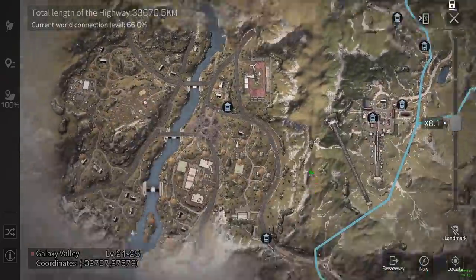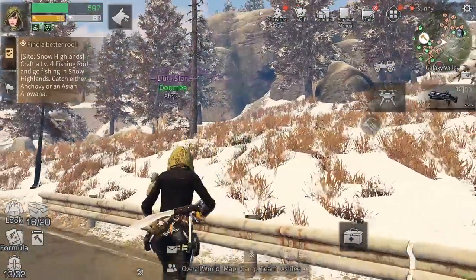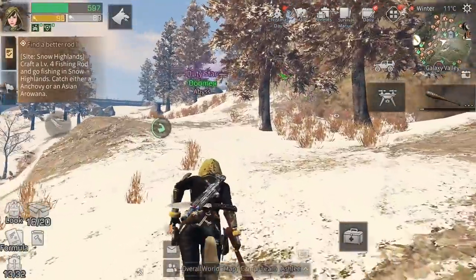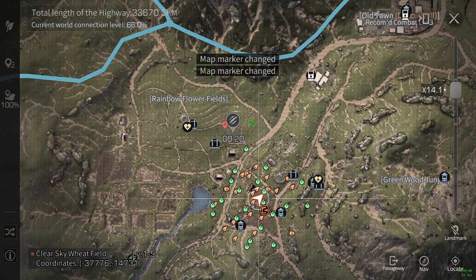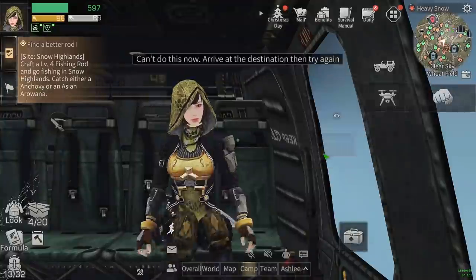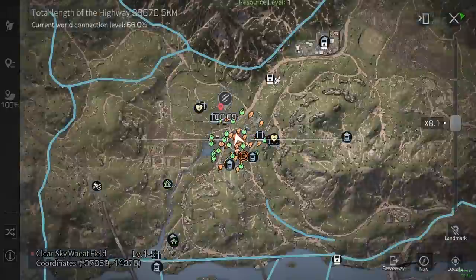Next. How much time left for this guy? 1 minute. I won't make it in 1 minute, dude. No way. Unless I get lucky. Let's go to a clear sky wheat field. 20 seconds? We actually might make it. Hey boys, we might make it. Let's go. Come on. Can I make it?